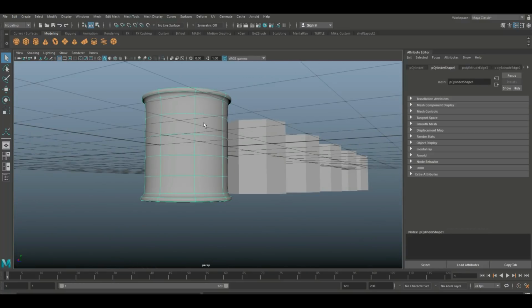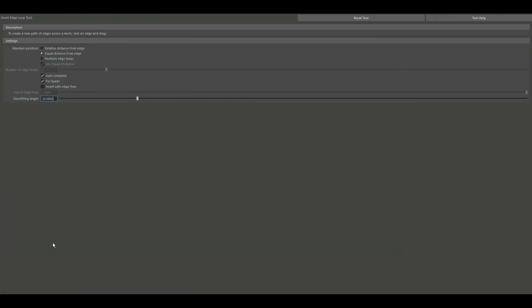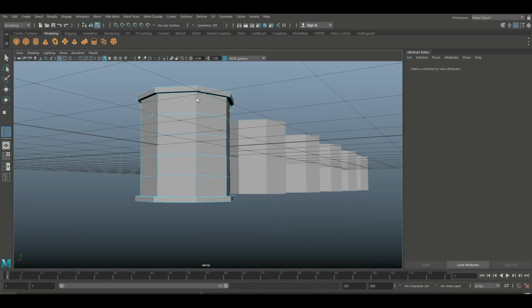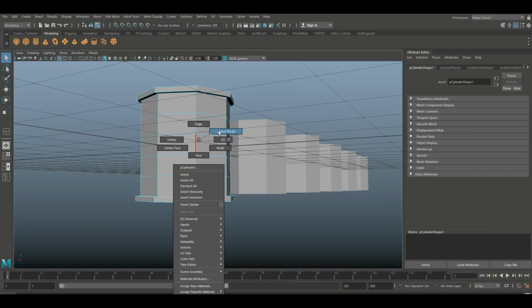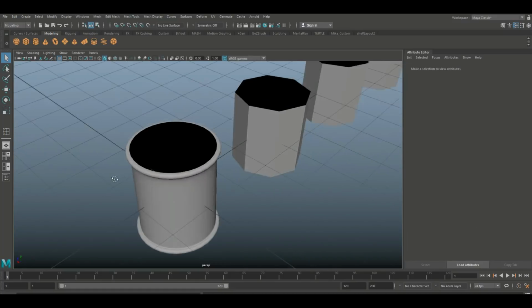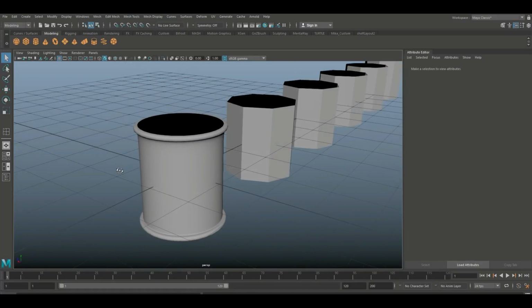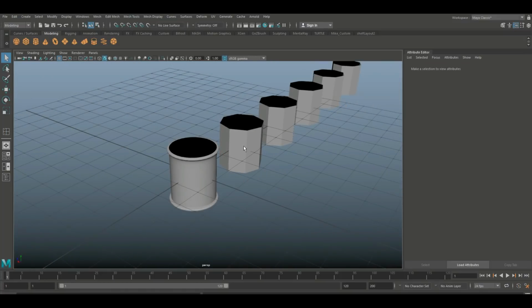Now that's fine unless you want more distinct edges, and in that case you'll go in here, you will go into Insert Edge Loop, Option Box, set that to Manual, go in here, push one up there and push one down there, hit Q on your keyboard, go in here and hit 3 to preview smooth and you'll get something like this. Now usually you don't need to do the inside because these are pipes, right? So they will have other pipes stuck into them and whatnot.